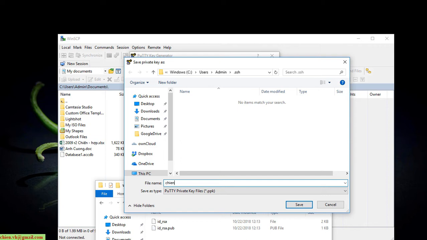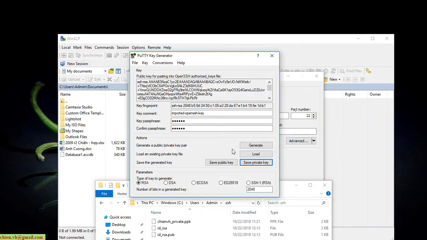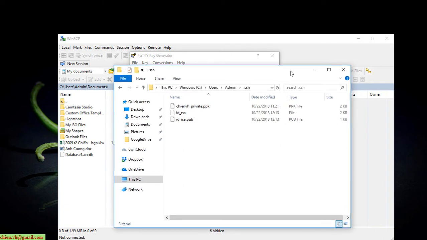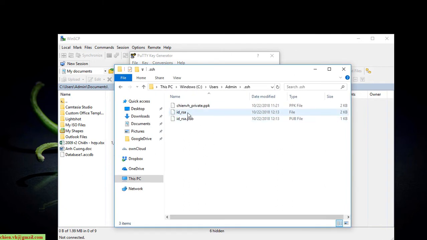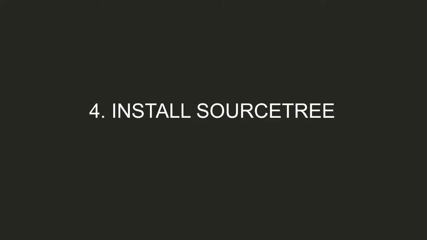Enter the name for this file. Okay, and after that, the new file gitlab_private.ppk has been created. So this is the private key for our Git account. Okay, we have done the third step.